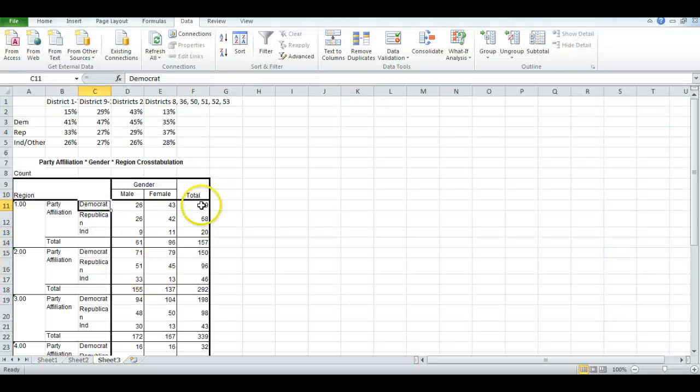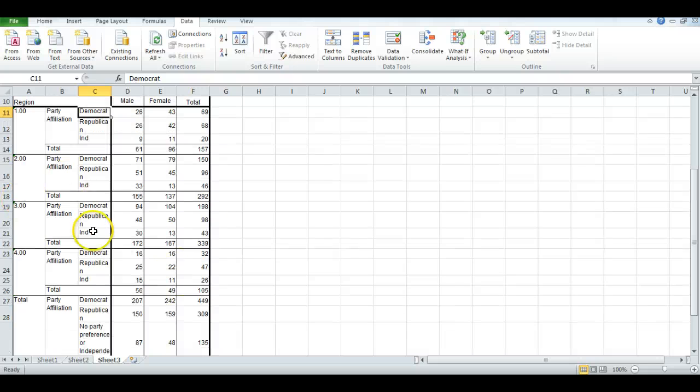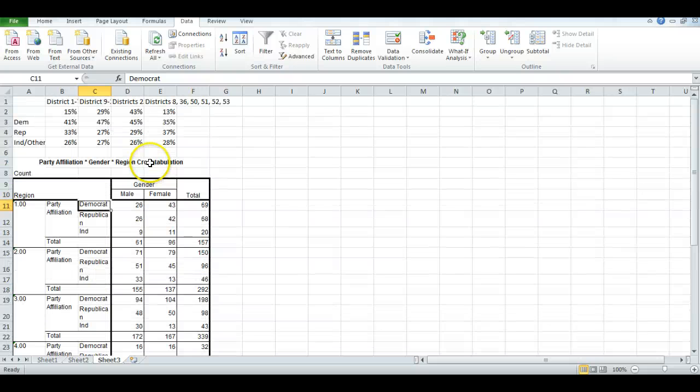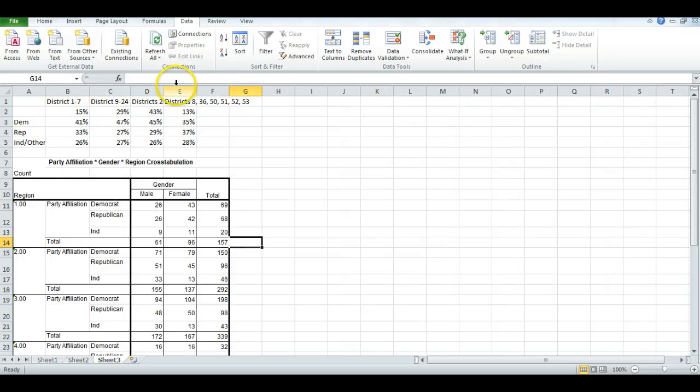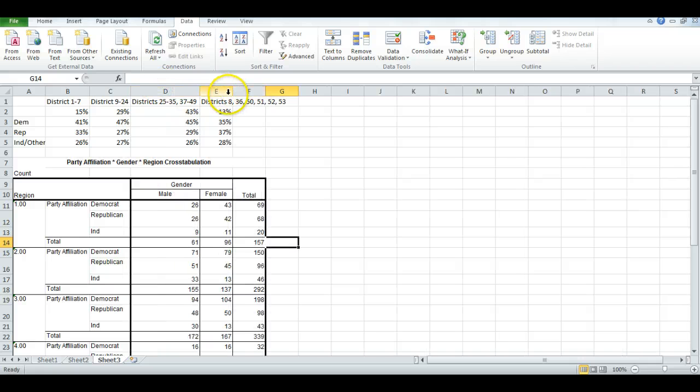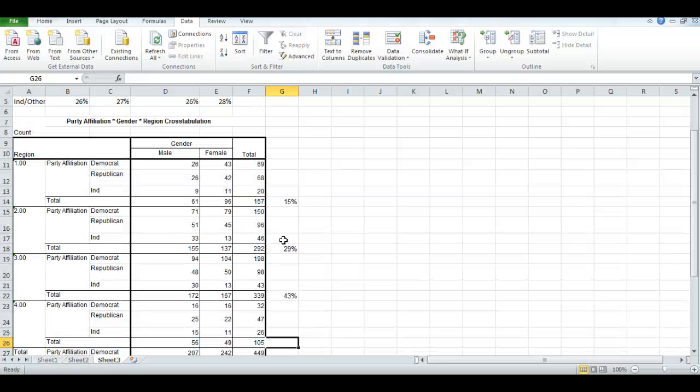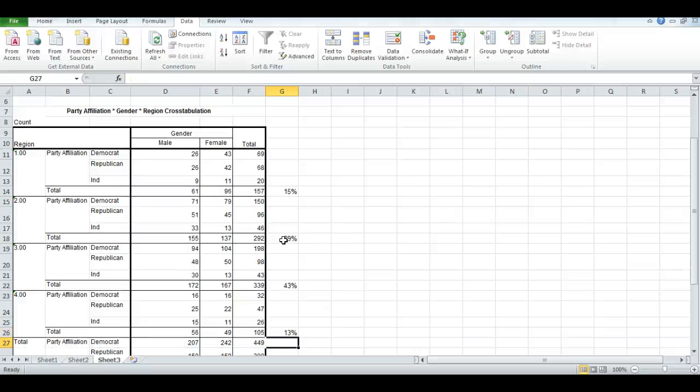So now that we've pasted in our data, we have all of our 4 regions, and what we're going to do is put our percentage of each region right next to it. And so just so you can see what our regions look like, I put them up here on the top. So region 1 is 15%, region 2 is 29%, region 3 is 43%, and region 4 is 13%.